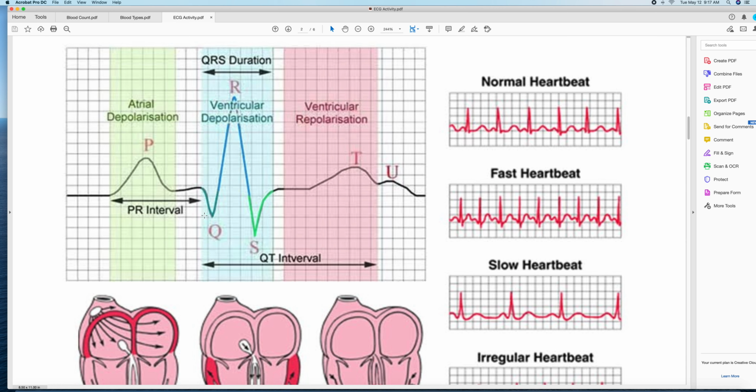We're going to have our depolarize, repolarize phase, and then from there we need to repolarize so we can get back to atrial depolarization. So this just happens over and over and over again. You can see here we have P wave, QRS complex, T wave, P wave, QRS complex, T wave, and it goes over and over again.